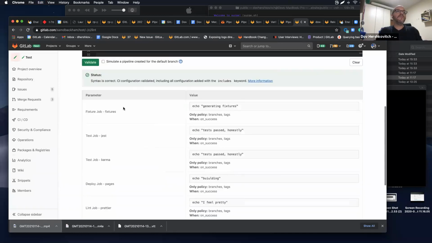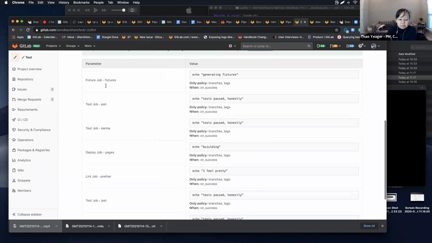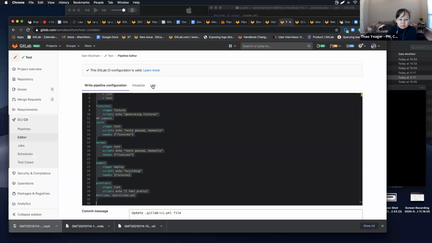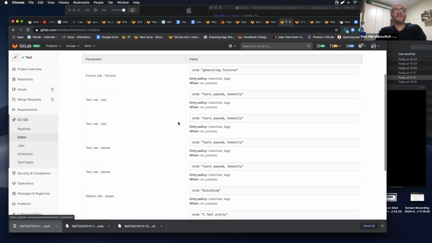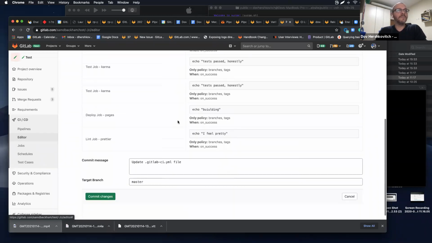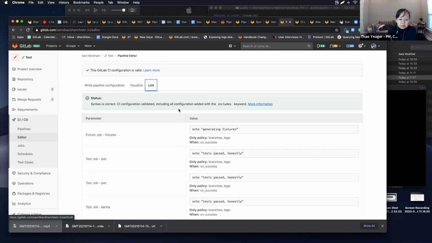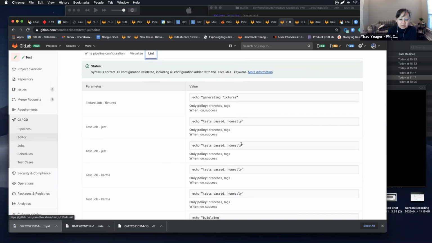It validates and provides information about each job, the values each job had, and the different policies you have in place. Here we did all the work for you. You just need to go to the lint tab and you can see all the information about the jobs. Oh, that's great. You see the syntax analysis of the parameters.